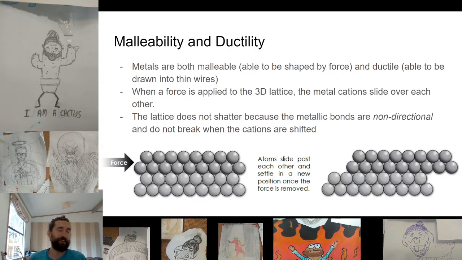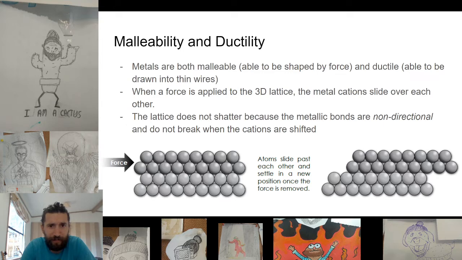Today we're going to look at malleability and ductility to start with. So these things are basically the same. Malleable means it can be shaped by force. So if you think of a blacksmith with a big hammer beating a piece of metal to shape, you can definitely do that quite well. And ductile means it's going to be drawn into wires, so pulled into a wire. And it's a similar sort of property to have.